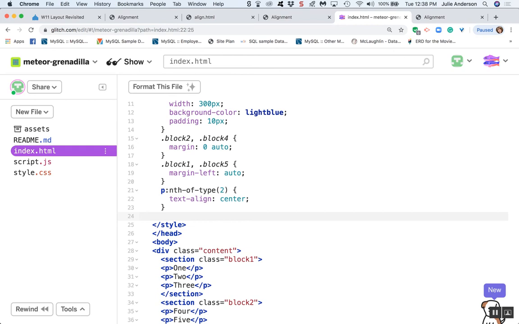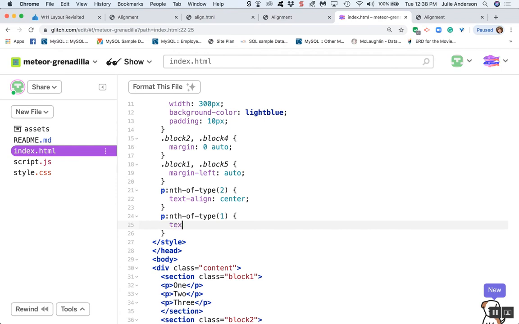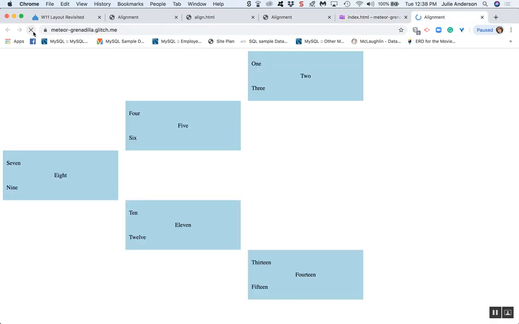So we can say P nth-of-type, the first one, we want to have the text-align right. Let's take a look at that. And now we can see all of them have a text-align right.